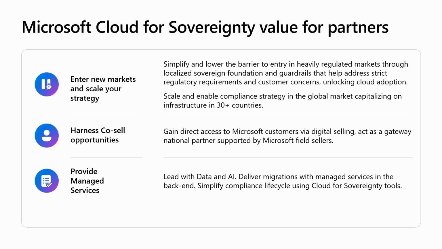In a nutshell, a lot of what Cloud for Sovereignty does, we mentioned over and over again, it is on the public cloud. Everything in Azure you have access to, AI services, data, analytics, cybersecurity, and et cetera. What it adds on top of it when you talk of sovereign guardrails, think of a pre-configured environment that is repeatable to deploy and compliant by design. So what this is doing, it's really simplifying and lowering your barrier to entry. And because it's on the public cloud, as a partner, you can take advantage of every single Azure region that exists out there. So by taking the pre-configured landing zones that we have, you can extend them, localize them, and they become your own IP, and you can share them with your customers.